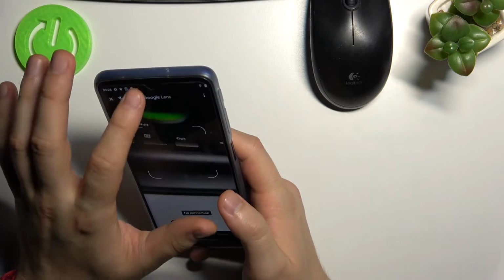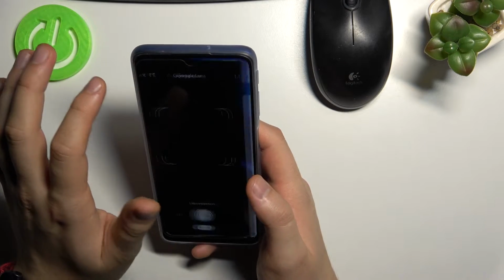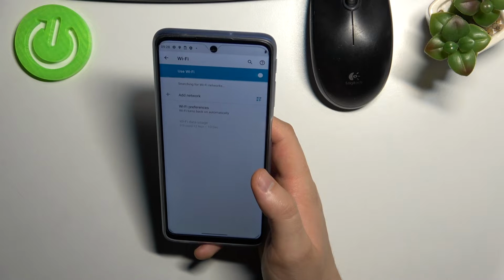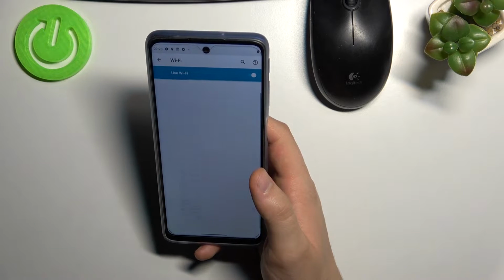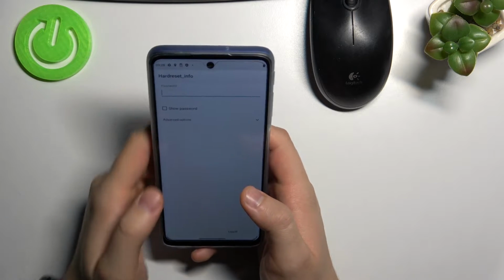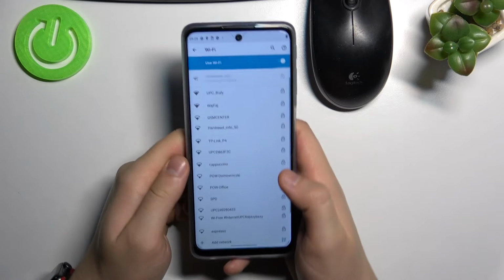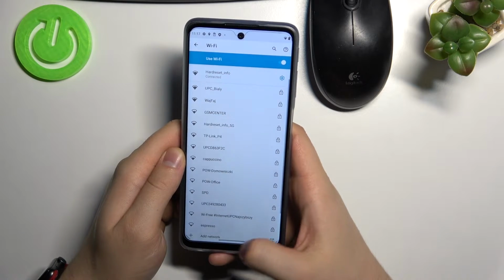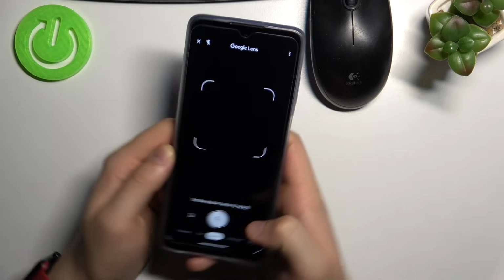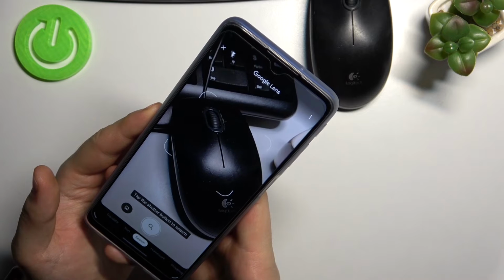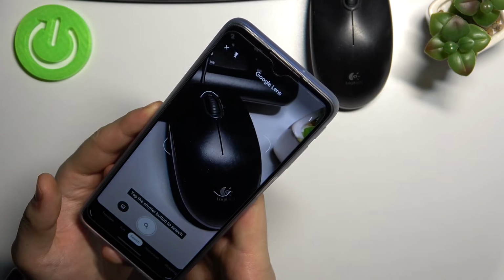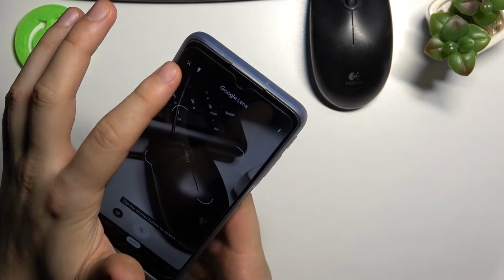Okay, we are not connected, so let me just go to the settings for the Wi-Fi connection, I mean. Okay, and I'm gonna connect to this one. Okay, right now I'm connected, so right now it works, so one more time. Okay, not working, so let me just reset.